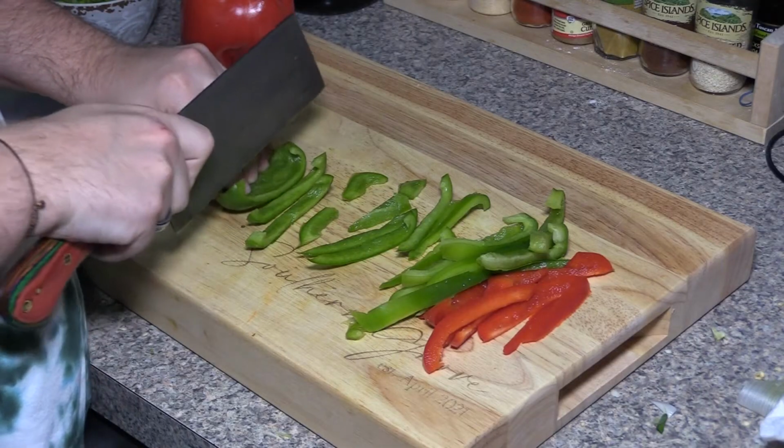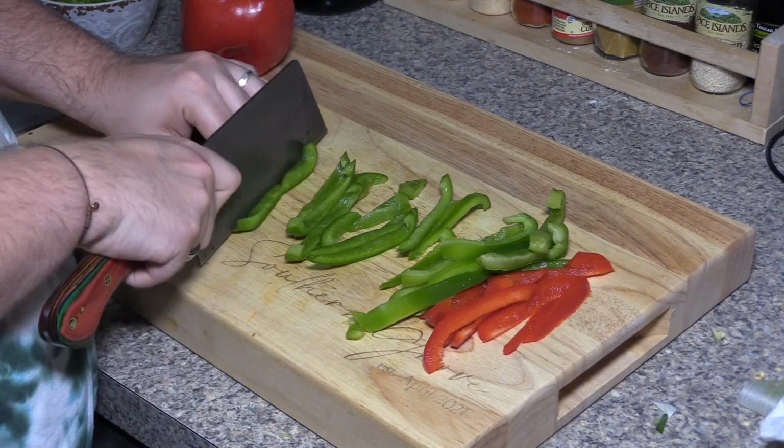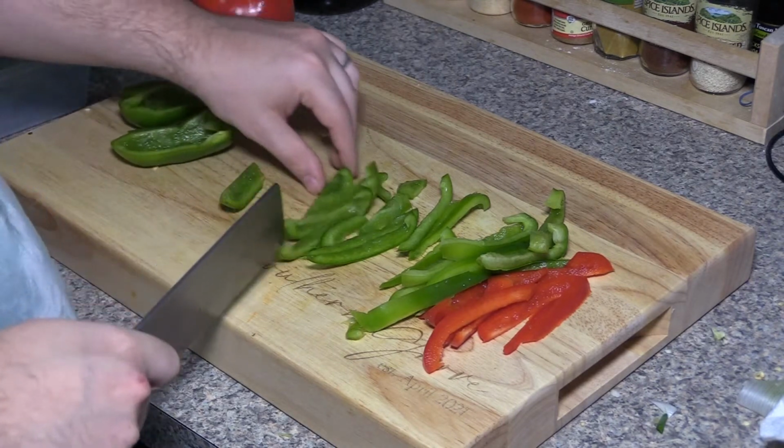After this, chop some green peppers. This is going to go in the pan after the steak along with the leftover marinade to get some nice green and vegetable flavor in there.